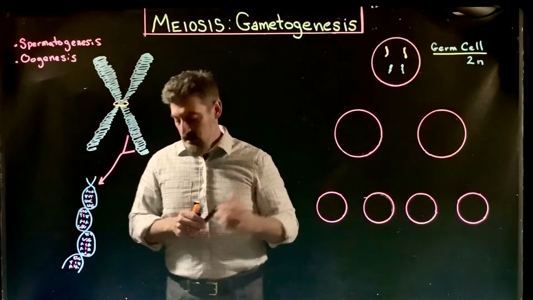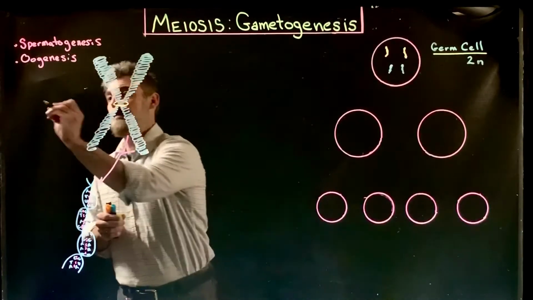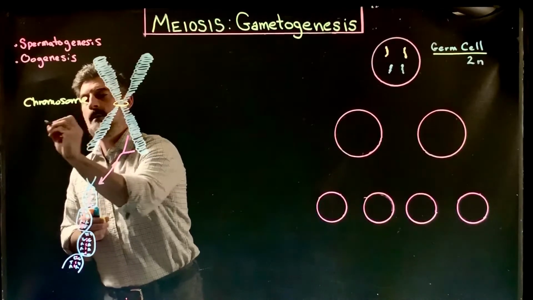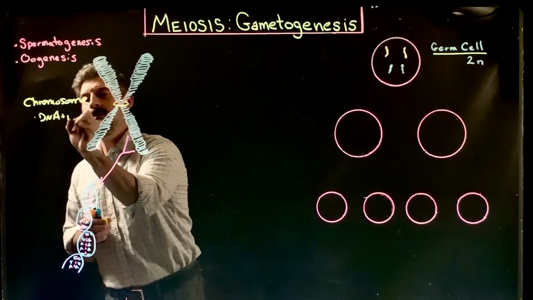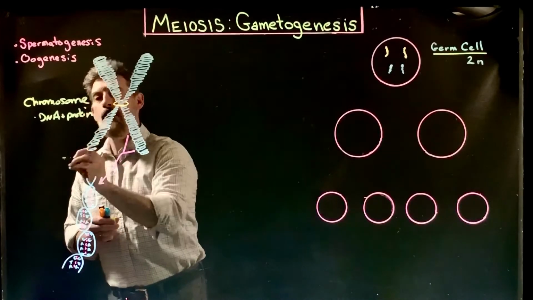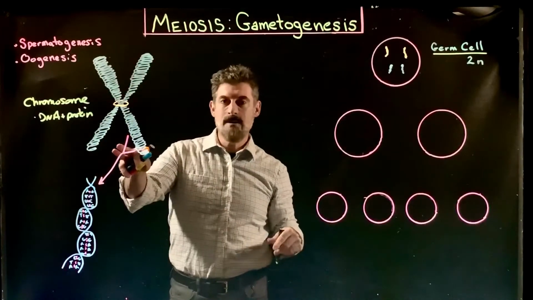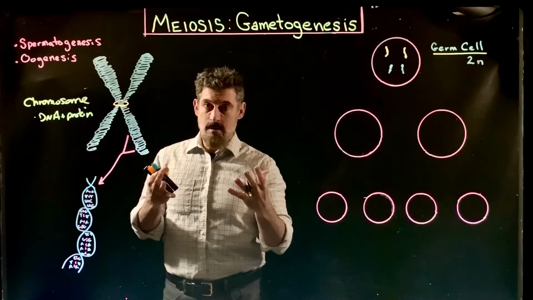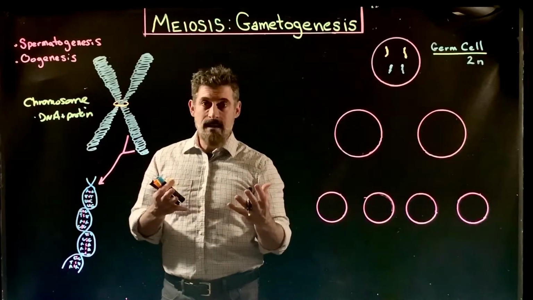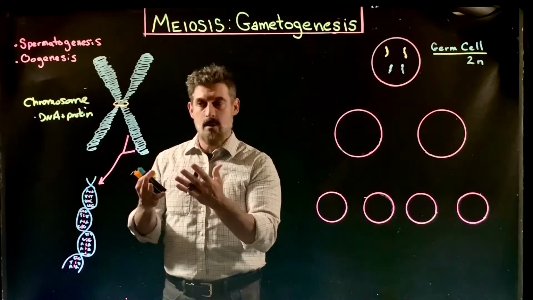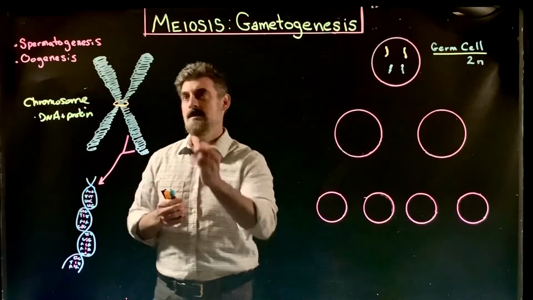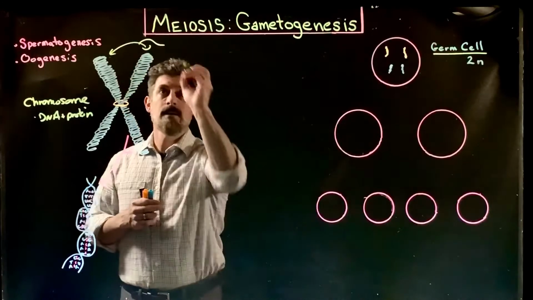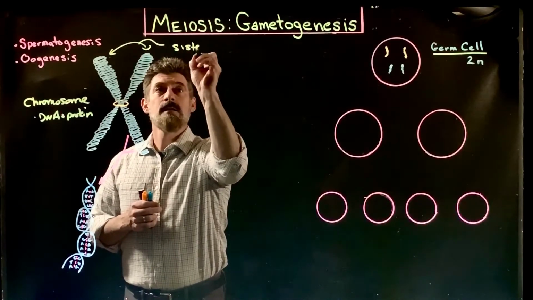So, terms. Chromosome. A chromosome is our DNA and its associated protein. Now when you see a chromosome, you're usually seeing an image that looks like this, because that's the only way you can physically see a chromosome under a microscope, and photographs are taken of it. Unfortunately, this isn't just a chromosome. Technically, this is two chromosomes. What you're really looking at here are two chromosomes that should be identical to each other, and they're called sister chromatids.